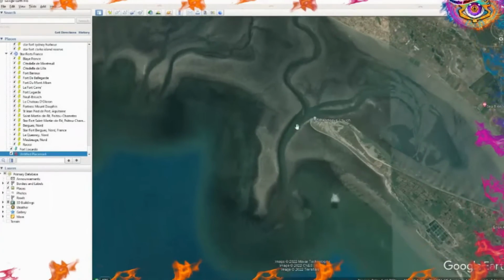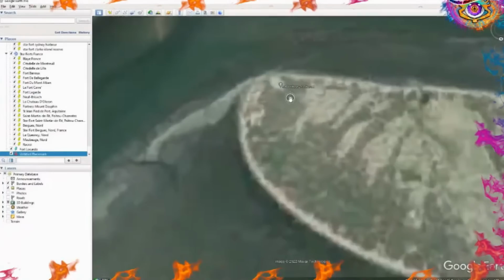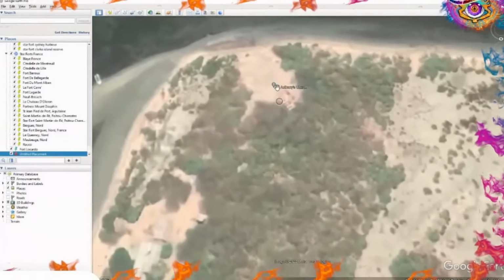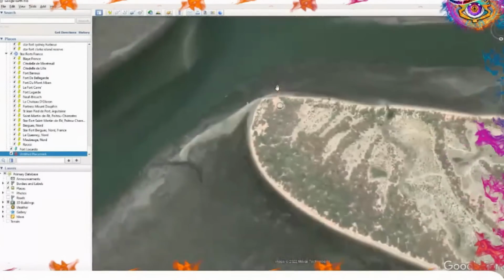Yeah. See this? What do we have up here, directly to us? A church. What's that? Come on, Google. Is that an old big building? It's hard to see, but you can.